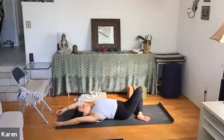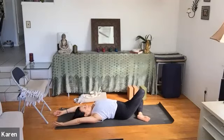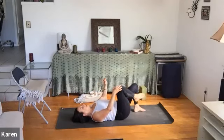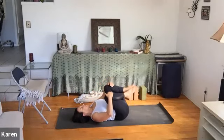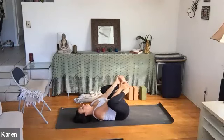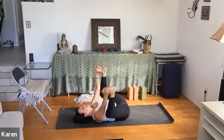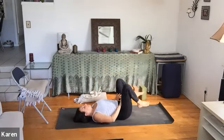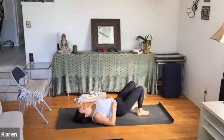Deep breath, scoot the shoulders underneath. Keep the chest lifted. And take your low belly up. And then carefully come on up. And you can hug your knees in, and move them around a little bit. Sometimes it's nice to take a happy baby, just whatever feels good for you right now. And then we'll roll over to one side.